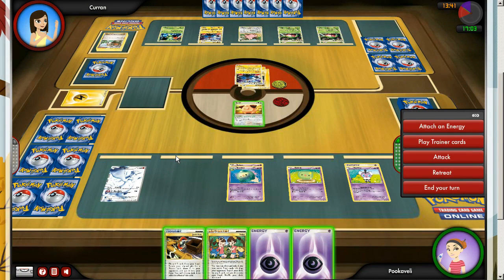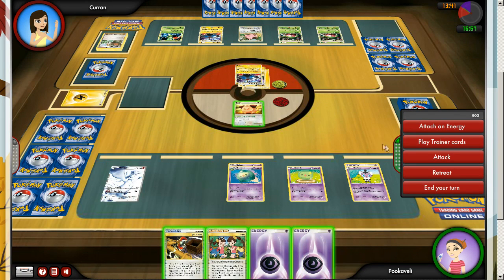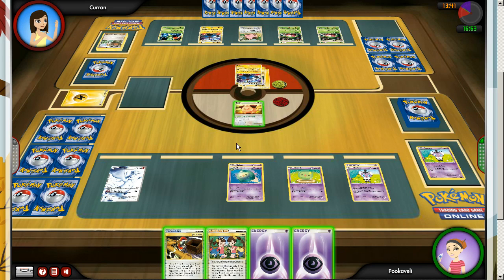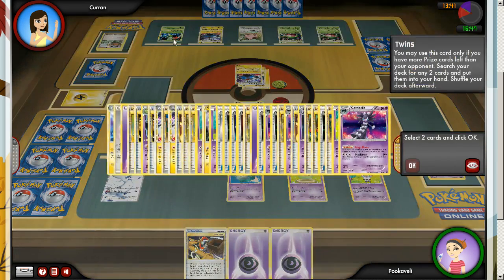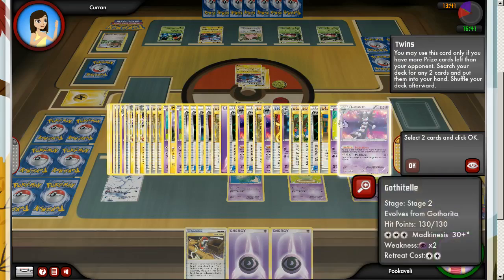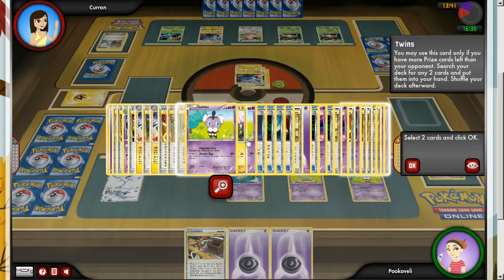So now, what do I do from here? You know, I have a Twins, but not much else. Geez, what do you do here? You could Twins for Rare Candy Gothitelle, maybe survive a turn. I might Twins for a Gothitelle and then Junk Arm for Rare Candy. And then I get Gothitelle and then a Supporter. So I guess I would get Copycat here and just kind of hope.